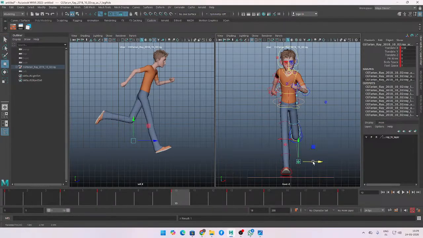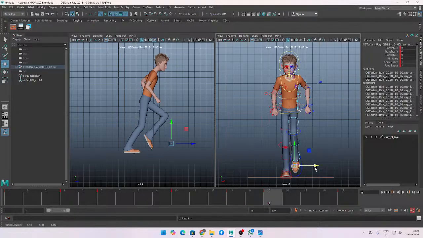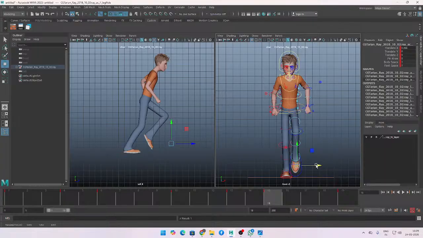Whenever you're doing some animation, don't try to correct everything from the starting. Focus on the blocking first. Once you're happy with the blocking, you can go ahead with the detailing part. But don't put much time in the detailing in the early stage. Focus on the timing first, like if you are getting the right timing of the animation.